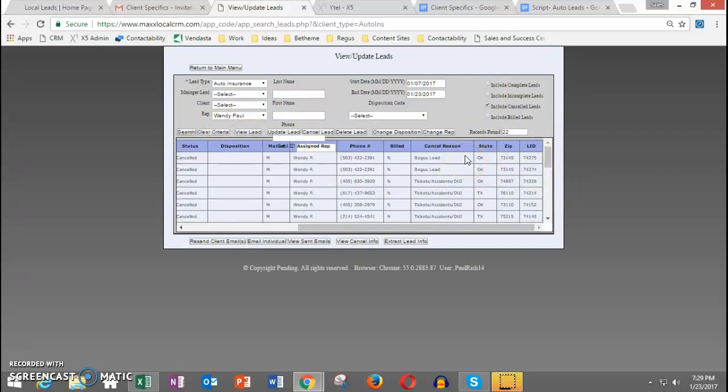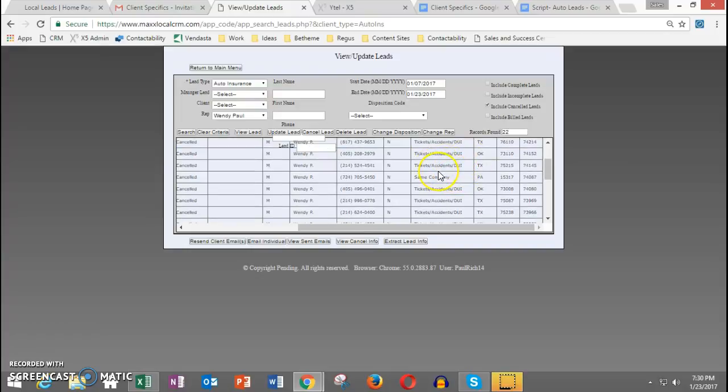Here we go. If you look, some of these are bogus leads. Every once in a while, this doesn't happen very often, you might be on the phone with them and they might give you complete fake information. They might say their name is Britney Spears or Arnold Schwarzenegger, and obviously the obvious ones you already know. But some people will just say their name is John Smith, give you an address and a phone number and go all the way through, and then we can't find any information on them because they're fake people. Tickets, accidents, DUI, that was pretty self-explanatory.